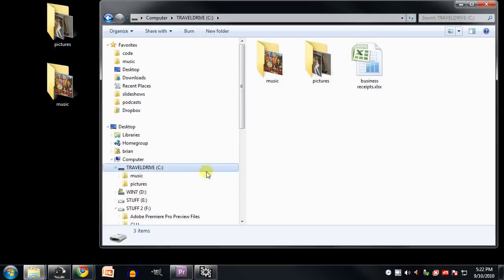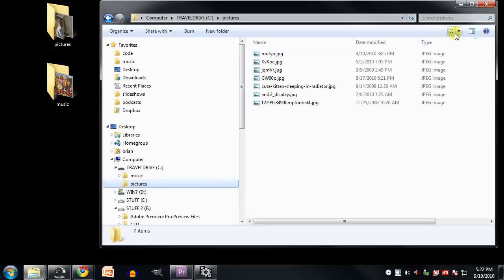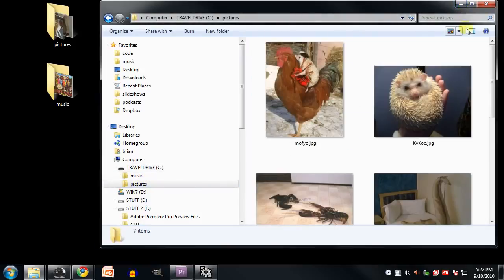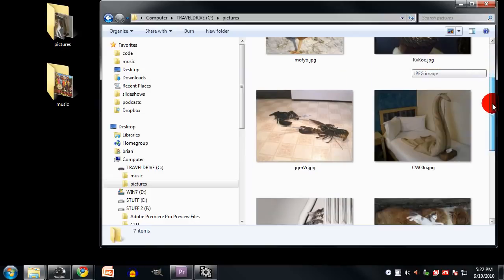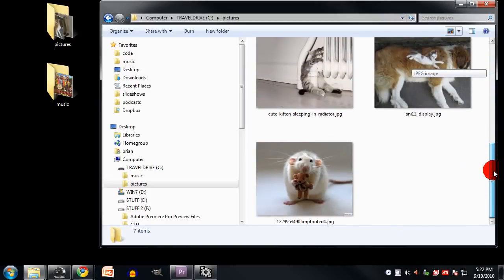So, for example, if I go into my Pictures folder here, and if I switch to the icon view, now I can much more effectively browse through all of my images. This is especially helpful here because, as is typical with image files, the names aren't very helpful. They're just like random letters and numbers. That just tends to happen, especially when you download pictures from the internet, because people are just very lazy about naming their files.